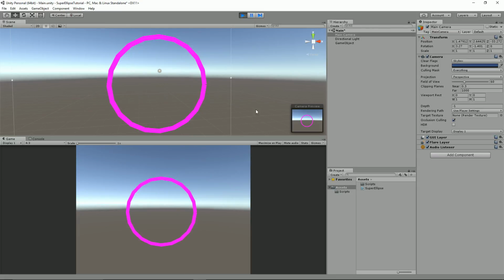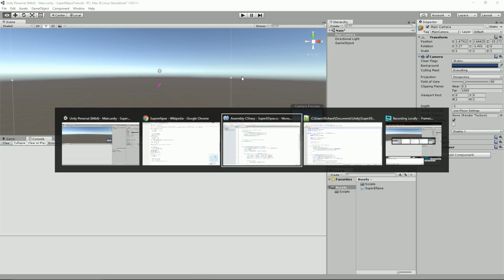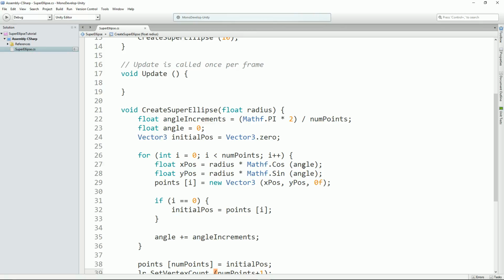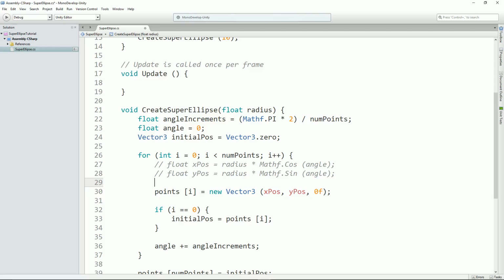So let's just spin back into here. We'll stop that and go over to here. So rather than have these two values here, we're going to go a little bit further. So let's comment them out, and that one. Okay, so I'm going to type these in, and you're going to just bear with me while I do it. Well, let's just have a little look.